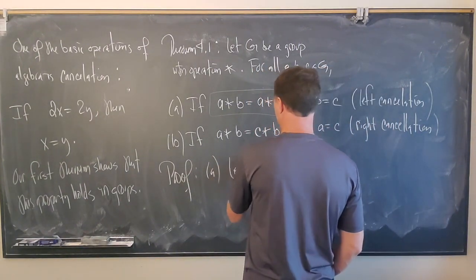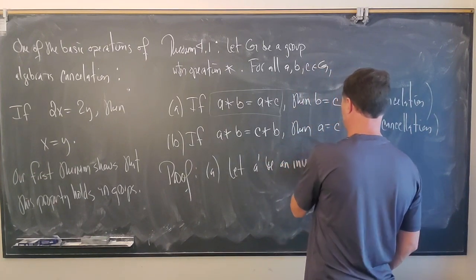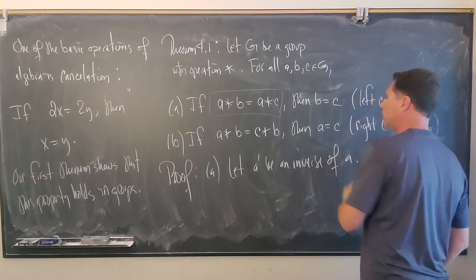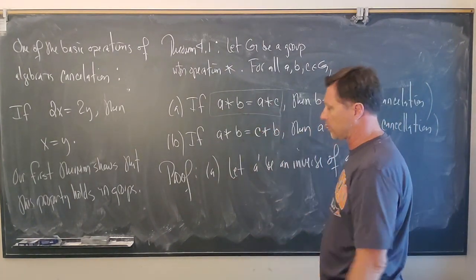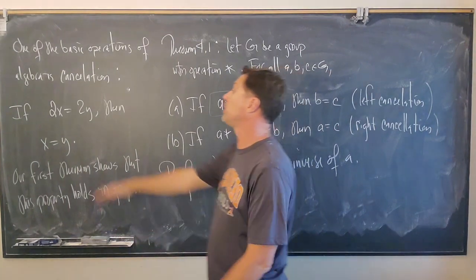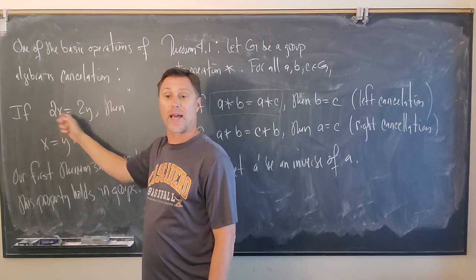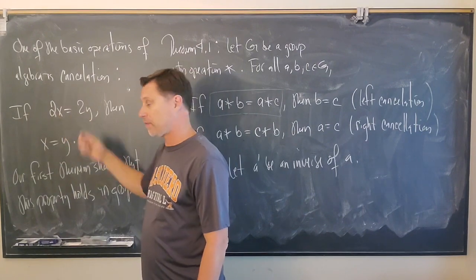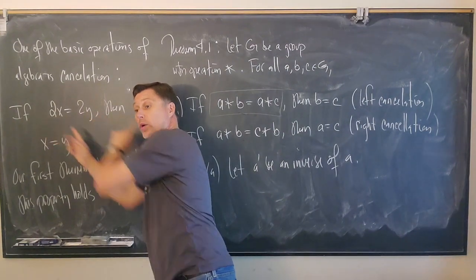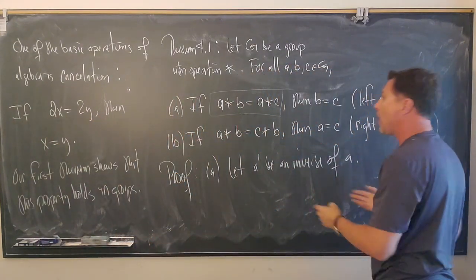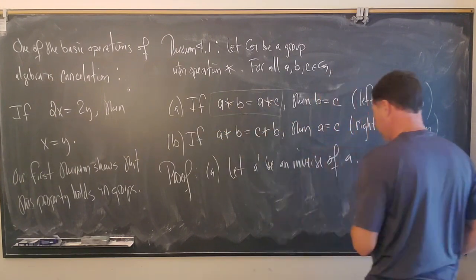So let's let A prime be an inverse of little a. So we have this equation right here, and if you think about how this is going to work, and you think about how you solve an equation like this, well, technically what you do is you multiply both sides of the equation by 1/2. And so what we're going to do here, 1/2 is the inverse of 2 when you're working with multiplication. And so I'm going to multiply both sides on the left by A prime.